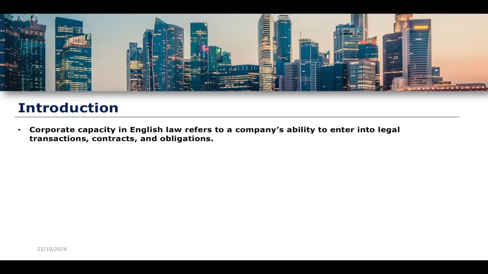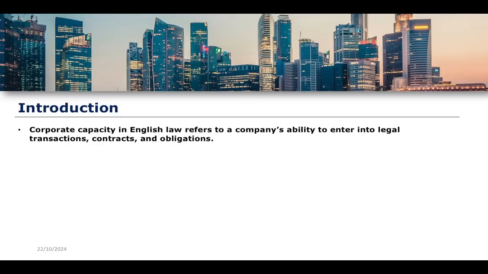And this is a very important process that takes place, and it's a process that is often defined by their memorandum of association or their articles of association, hence why we have this particular topic in this particular chapter here. And so really you have to think about this in relation to what we also discussed in the previous set of videos, the previous chapter on the nature of corporate personality.